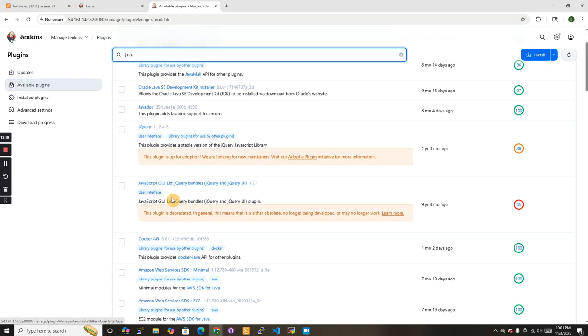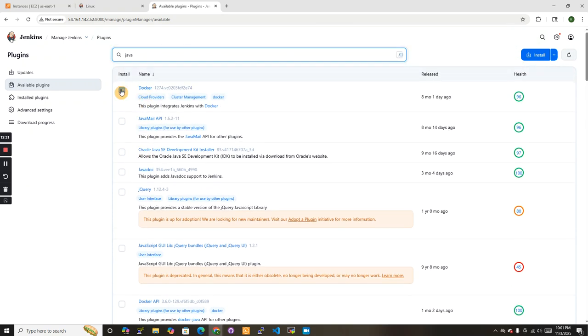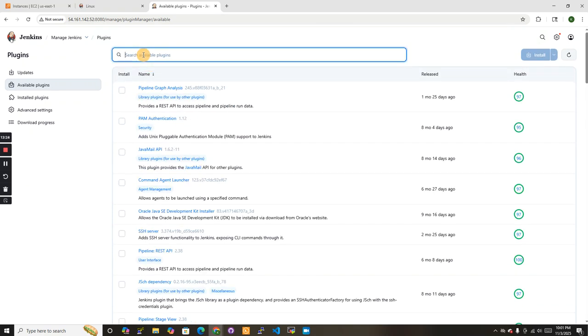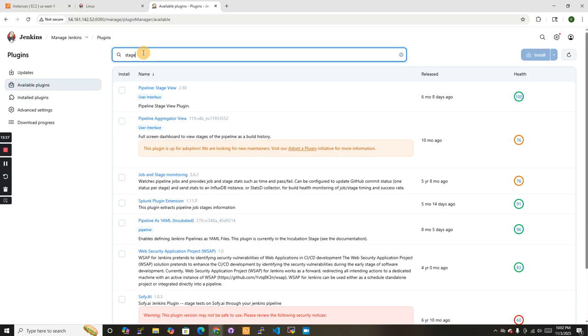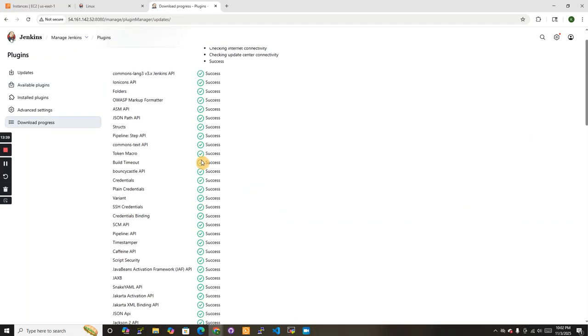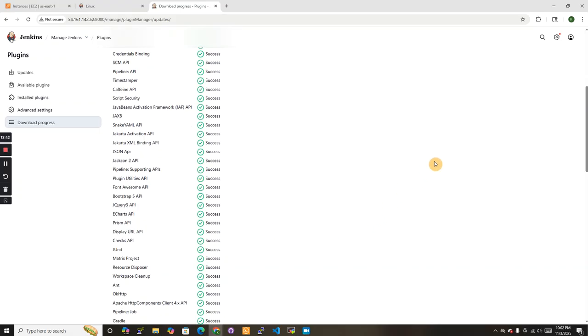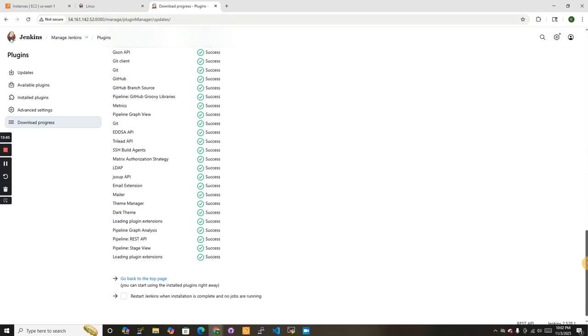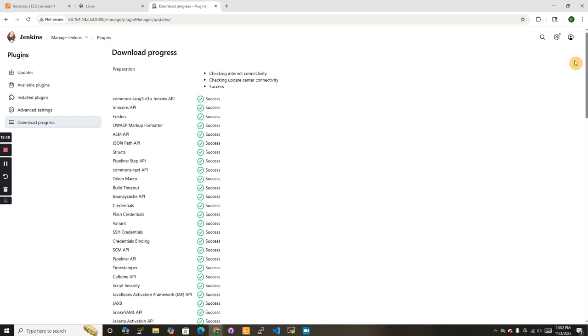Let me unselect this one. Let's see if I can get the stages. Oh, there we go. The stages pipeline, I can install it just by clicking here. You can see how it is installing, whether you're having success or having issues with installing the application or the pipeline.